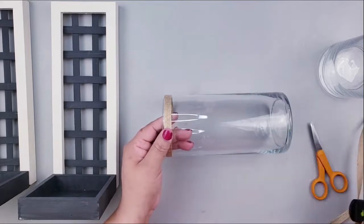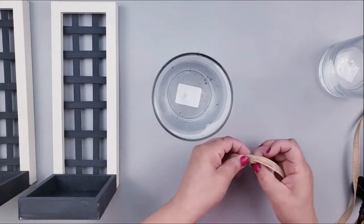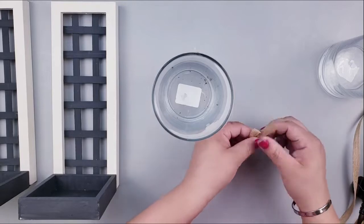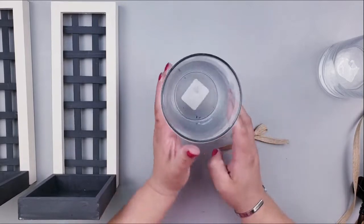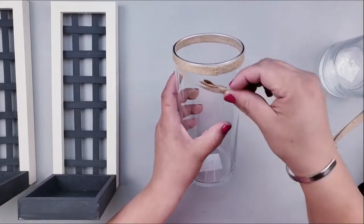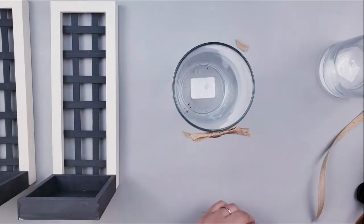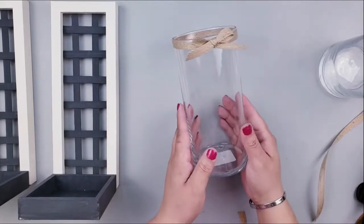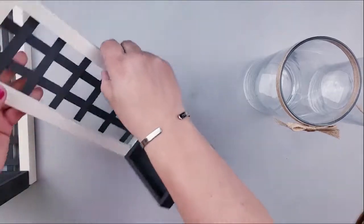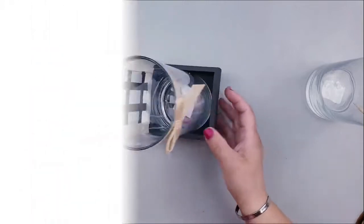And for the final touch, I also made two cute little bows using the same ribbon and placed them right on top. And basically that is it for this one, and oh my goodness, I think those came out so cute. So you can decorate it however you want. You can even add flowers on it, you can use fairy lights or just regular candles, and I think it will look so pretty. I decorated mine just with regular candles, but I can later change it for something else, and I just love it. So that is it for this one, and just let me know what you guys think.